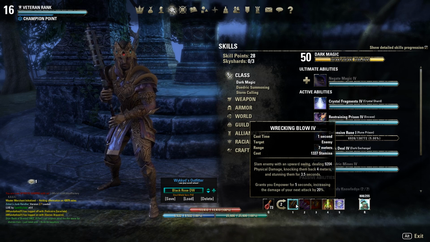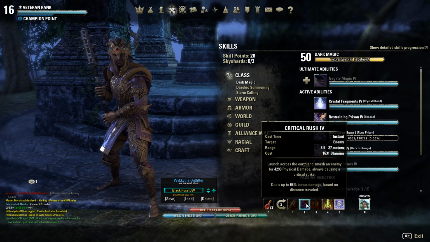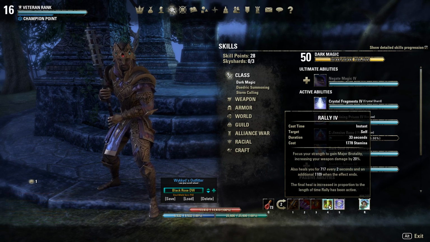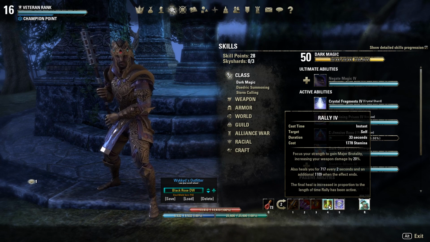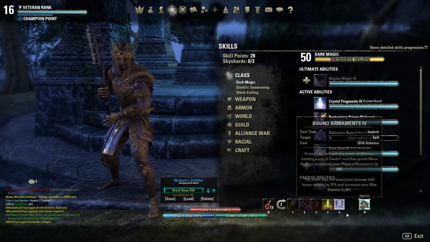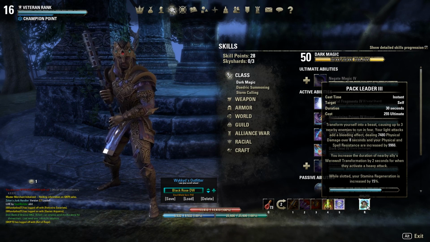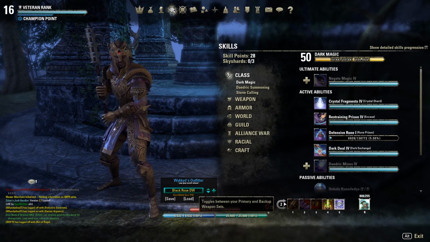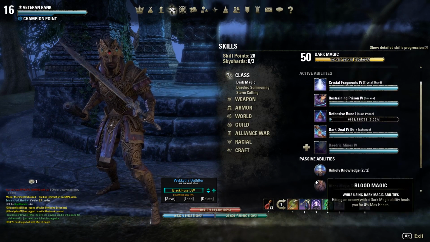Two-hander: Wrecking Blow. This is a hard CC, single target DPS ability. Critical Rush, gap closer. Executioner, this is your execute. Rally, this is another heal over time, and it's also a burst heal too. And then Bound Armaments on both bars. So you have to have Bound Armaments. And then you want your transformation on your two-handed bar. You're going to get that recovery for that, and then when you go into your transformation, you can do a ton of damage. So let's check out this power overload bar, because this is a real key part to this build.